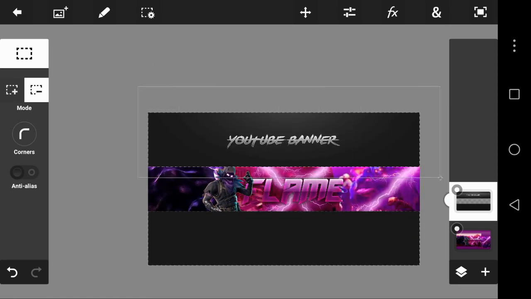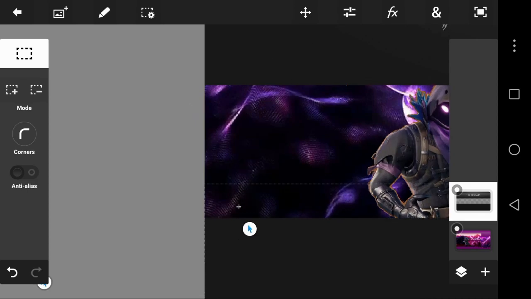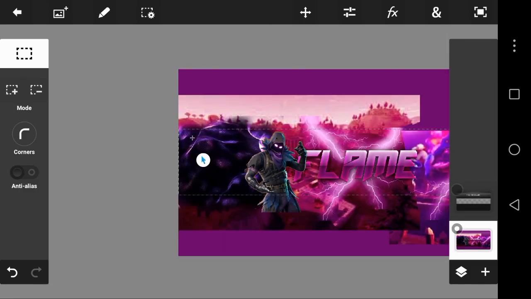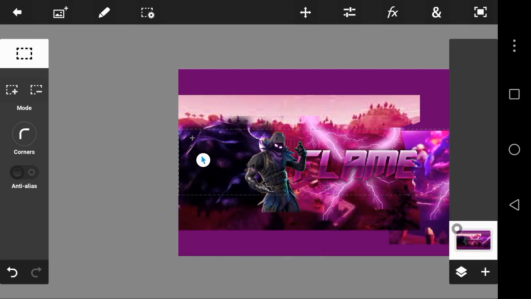Now remove this, and now click that again, and just carefully adjust, and now remove this. Now go back to the first layer. Now you can delete this second layer if you want to.